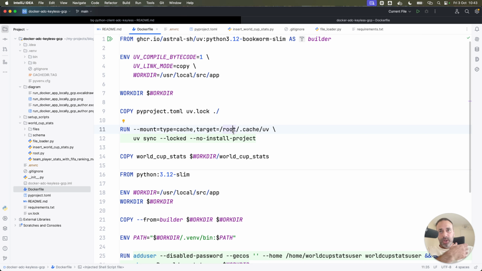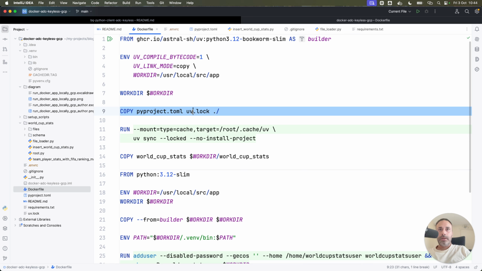It's really important to copy and install the Python packages before copying the applicative code in my Dockerfile, because I want to use the Docker cache, and the Docker cache works layer by layer from the top to bottom. If a layer is changed, the other layers will be invalidated.